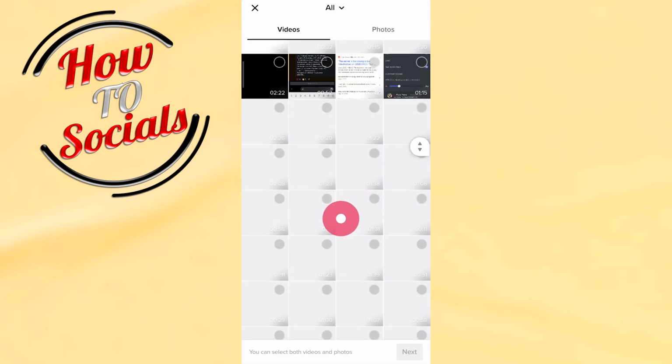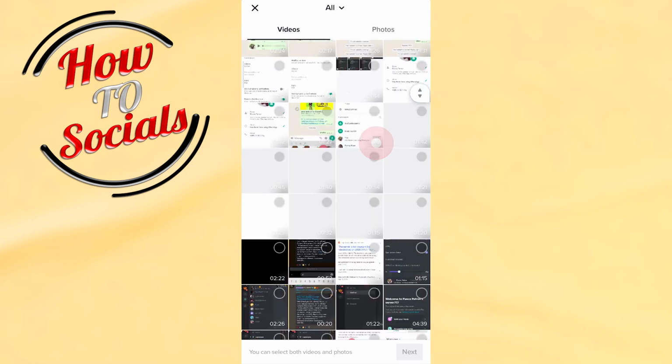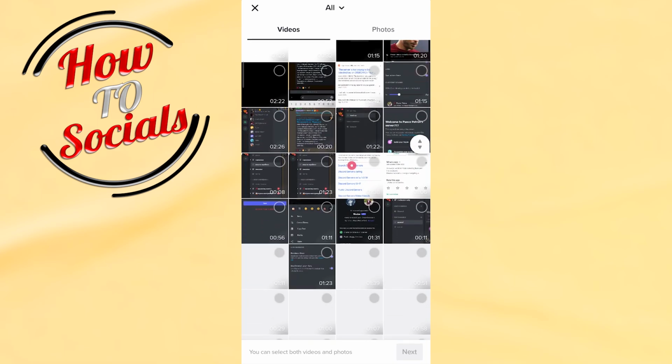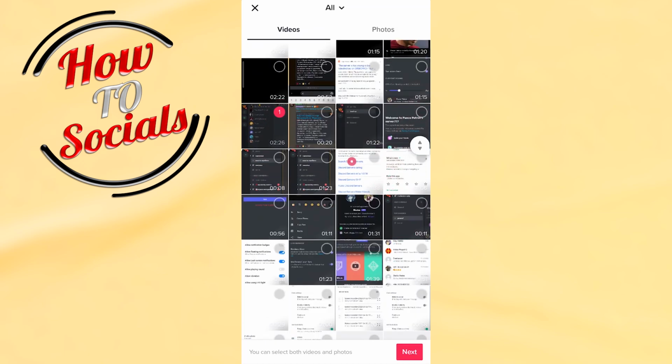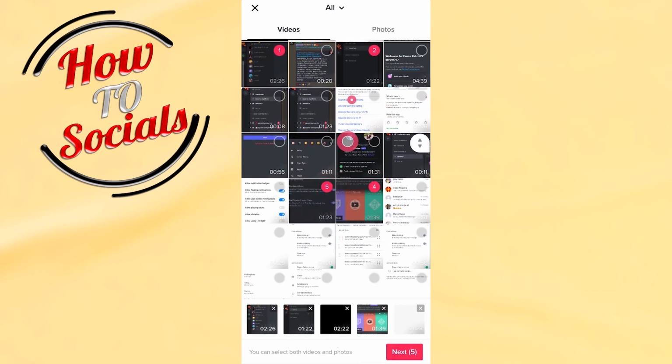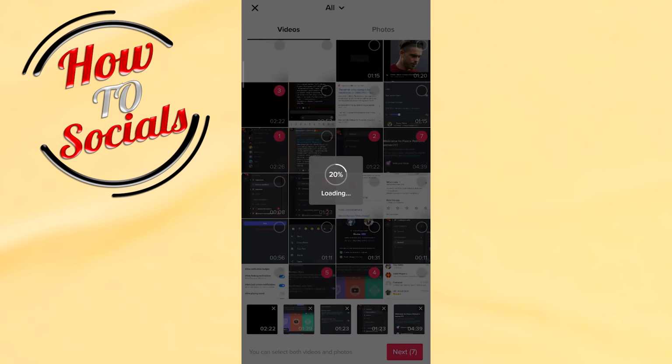Now if I scroll down, I think that I cannot find a video up to 10 minutes, but I will go and select more videos that could be included in a 10-minute session. Here I will need to wait for uploading because I don't have a video in my gallery which is related to 10 minutes. And when you go to the main page, then you're gonna have the option for uploading.